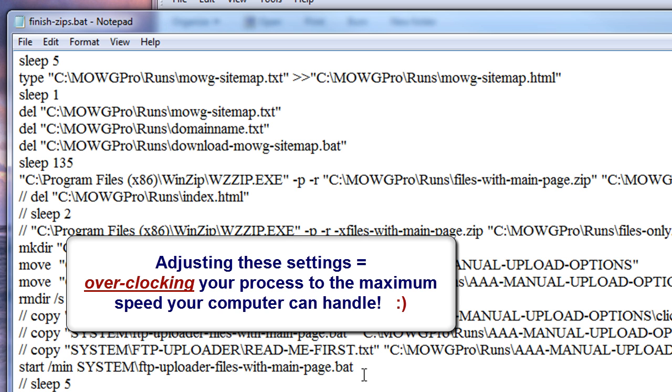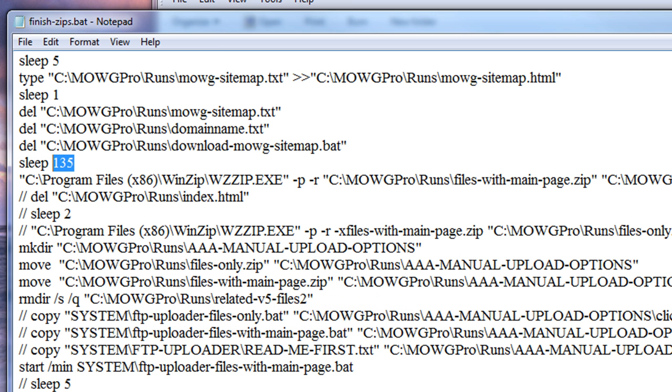You can dial this in to whatever's working best for you so you can make it move faster if you want. Now keep in mind, it's just seconds. 150 to 135, that's 15 seconds. If I was going to go downstairs and make myself some coffee and come back up, there's your difference of maybe 30 seconds, if not a minute. So what difference does it really make? It's not that big a difference, but I've got it set to 150 now.